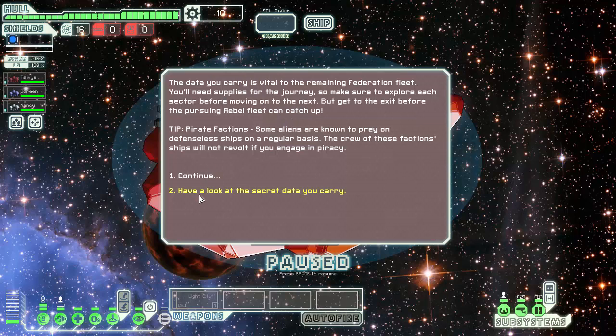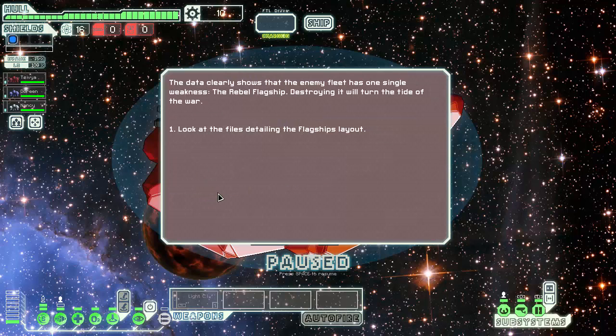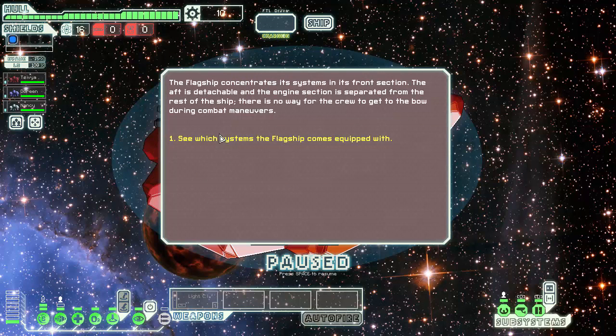Let's just get started. Let's see at our secret data what do we have. Alright, so we had this one like 2 or 3 times in a row. I wonder if there's any other available, but whatever.